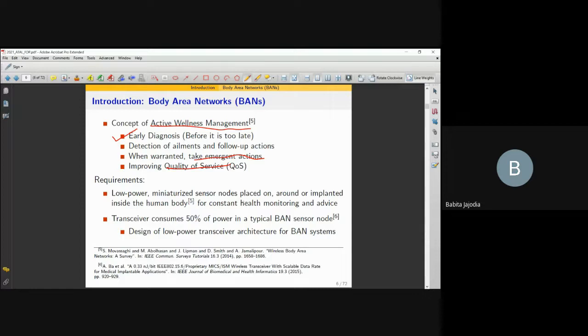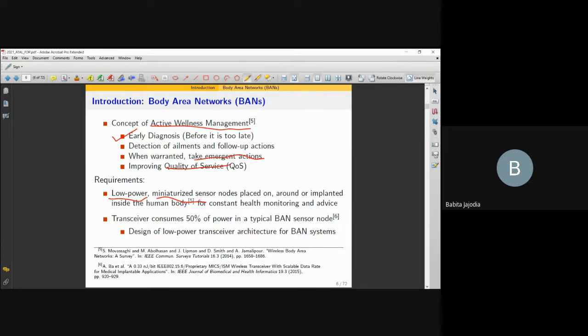That's the most important thing whenever we want to make the body area network feasible to use, or for any other network as well: the quality of service is the most important requirement. Now when we say body area network, what are the basic requirements? It can't be multiple wires and everything that you place on your body and move around in for 24 hours. It's not practically feasible. So the application of the body area network basically requires low power. That's where the active area of research is, and everyone is trying to design the body area network system so that it is low power, and it should be of minimum size.